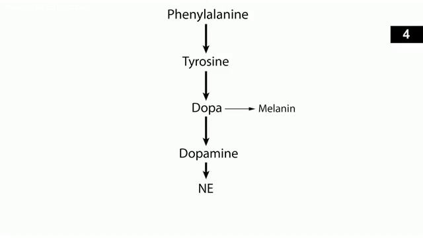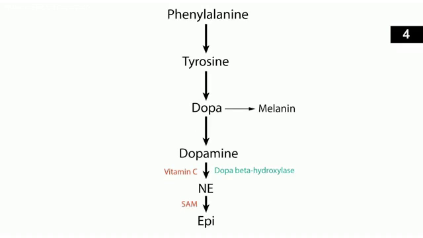Dopamine to norepinephrine is by something called dopamine beta hydroxylase, and that's with the aid of vitamin C. This enzyme is also called dopamine beta monooxygenase, so don't get confused by that. You'll probably want to add that enzyme to your progression in your study guide there. Now, norepinephrine to epinephrine is going to be done with the help of cortisol and something called SAM. We'll talk about that here in just a second.